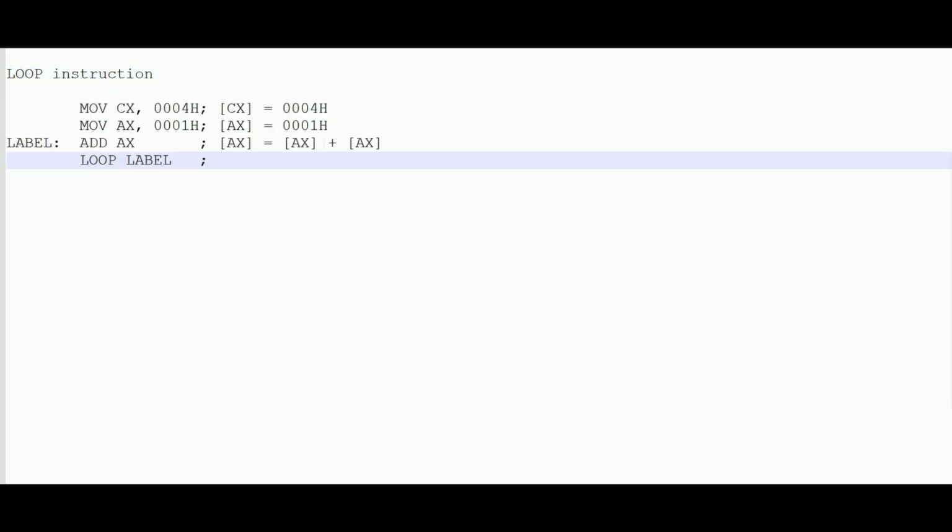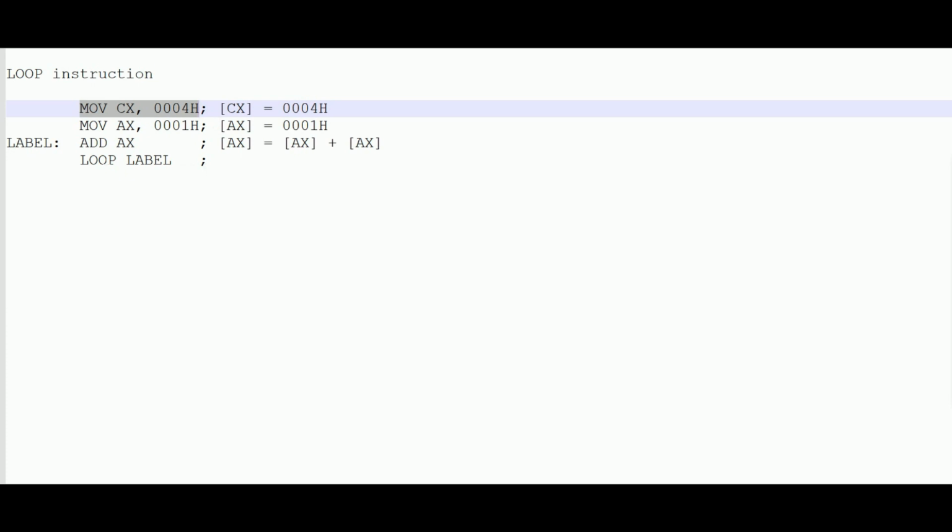The next instruction is loop, which executes a part of a program as many times as given in the CX register. For example, let us see this example. This is a small program containing 4 instructions, and its purpose is to repeatedly add the value of AX. Here we see the content of CX register is 4 or 0004H.